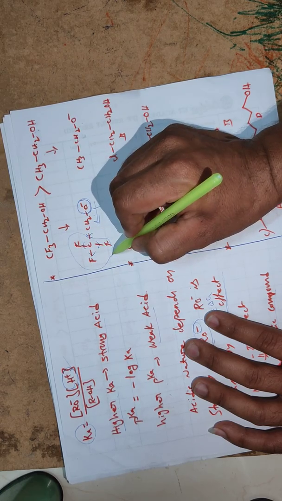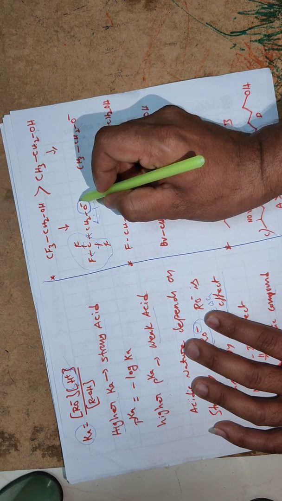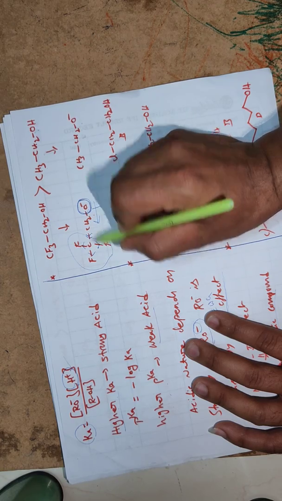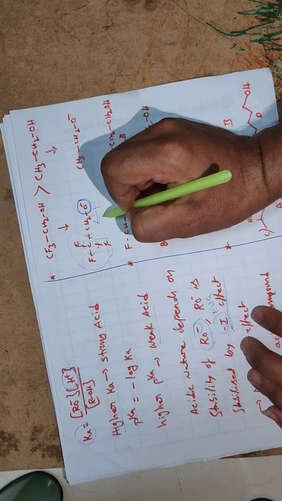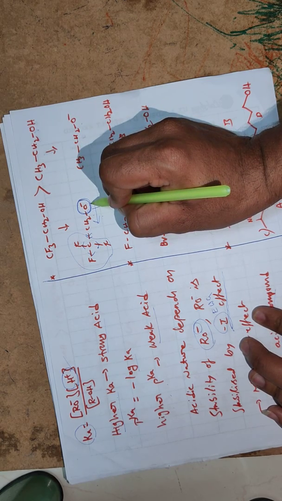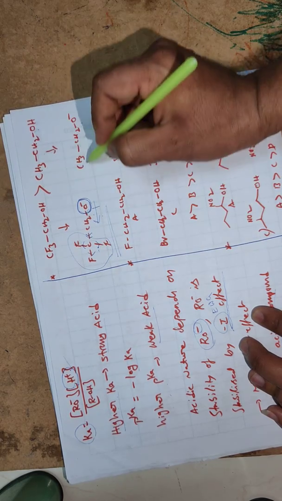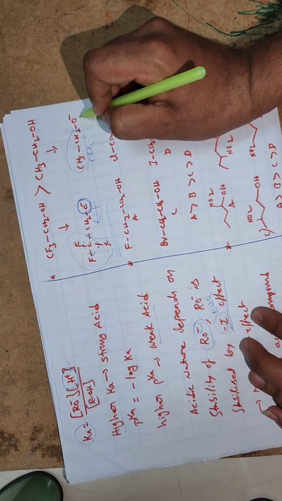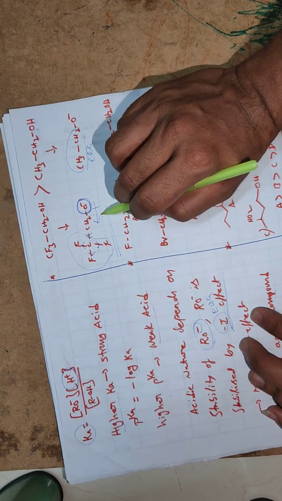Actually it is an electron withdrawing group. So the magnitude of the negative charge is dispersed. That means there is a dispersal of the negative charge by this electron withdrawing group. So this anion has a lesser magnitude of negative charge, so it is more stable. Generally ions which have less magnitude of charge are more stable. But in this case, the ethyl group is an electron donating group, so it does not stabilize the anion, but anions are stabilized by electron withdrawing groups. So this conjugate base is more stable.